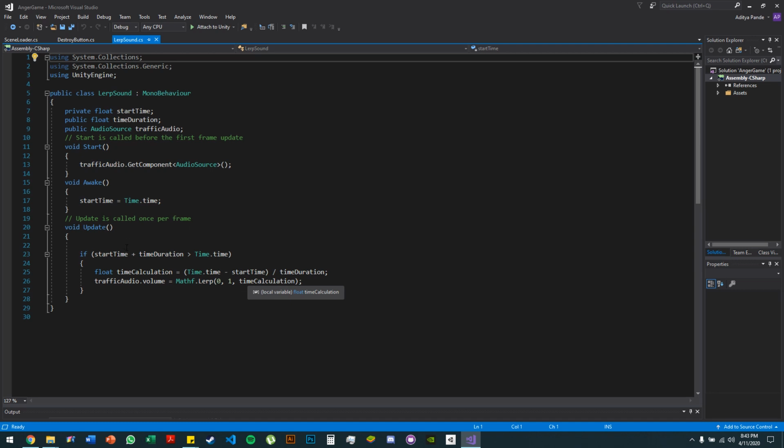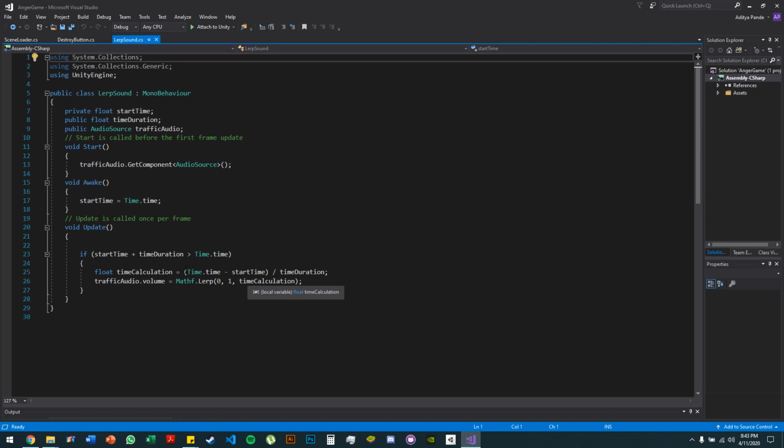Now in the update function, because it's run once per frame, I said if the start time plus the duration float is greater than the time at the beginning of each frame, and if this is the case, then the float time calculation, which is a new float by the way, is the time at the beginning of each frame minus the start time, divided by the time duration, which is just a float.